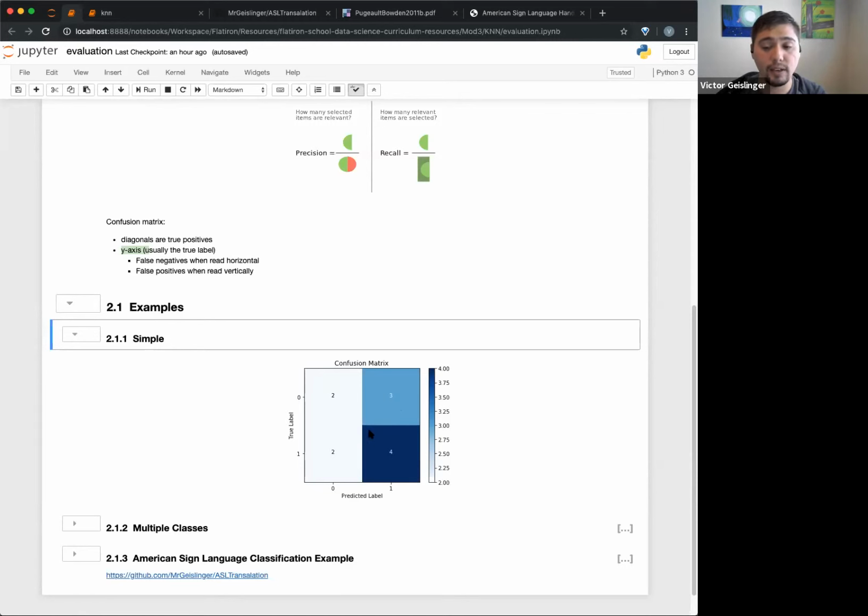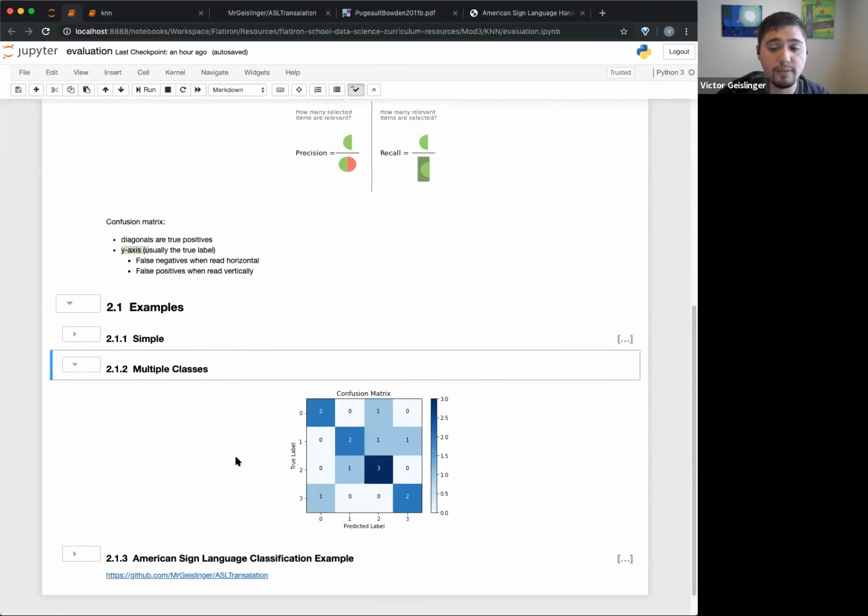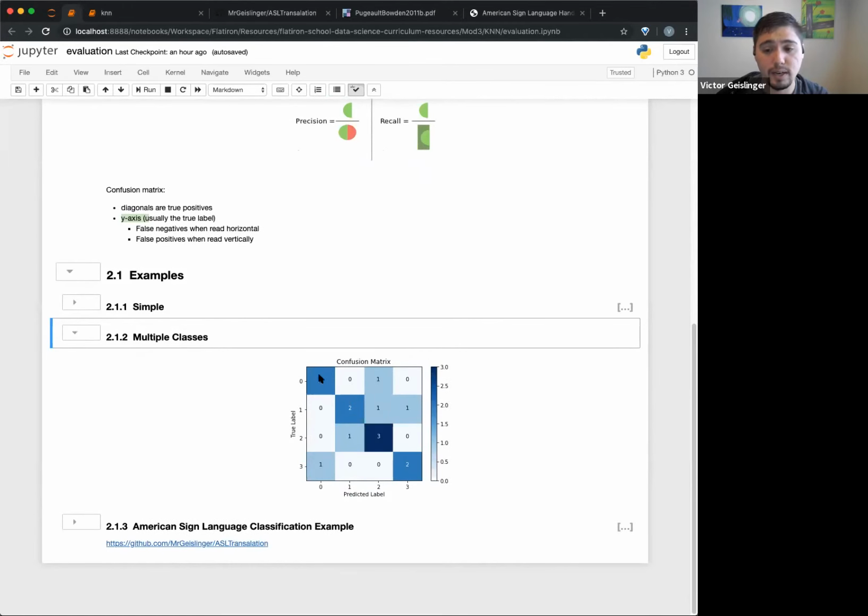Notice that one thing in here is that it's a heat map. So basically high values will be coded, in this case, darker. I see this a lot with smaller data sets, more in the medical field, especially in this way. I don't like this as much. I think percents make more sense, but that's just me. But just know this is basically showing which ones you're catching. So you can also do this with multiple classes like I showed, if you have multiple labels. And you can see right here, oh, that's a pretty good job predicting this stuff, and they have a few false positives or false negatives, depending how you look at it, okay?